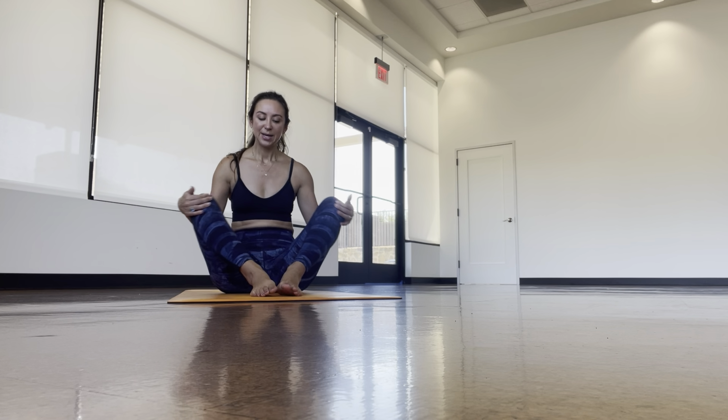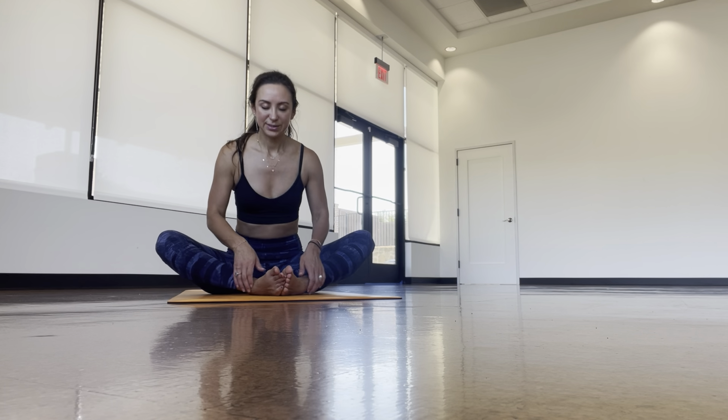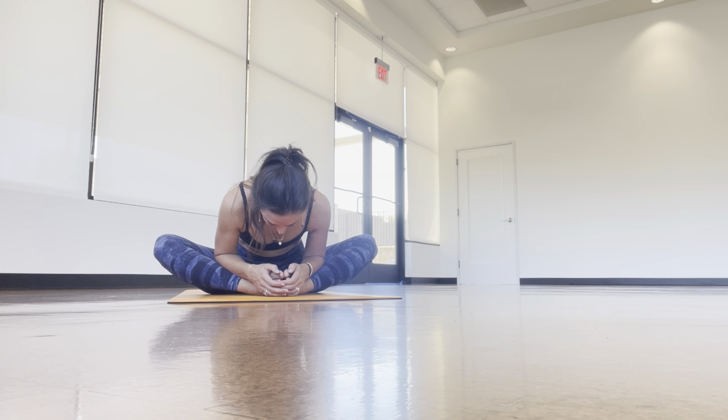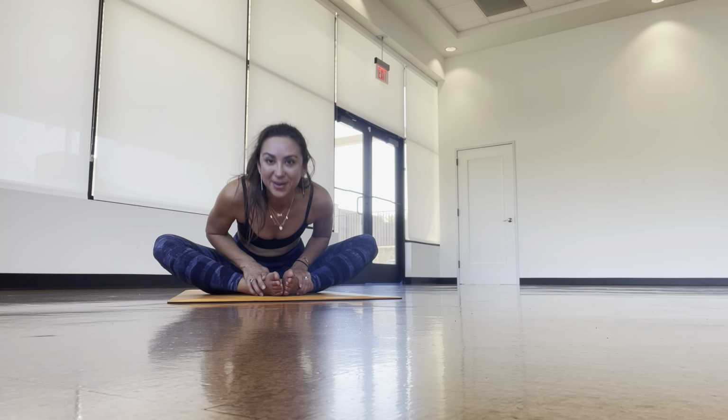Bend your knees, heels together, toes together, lengthen up. And then a slow and steady exhale, forward fold. We'll take 5 breaths here in your butterfly pose. Beautiful. Inhale, look up. Exhale, release your feet.